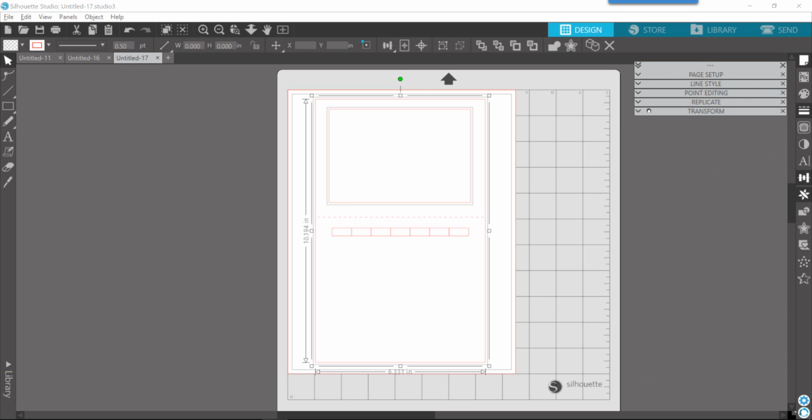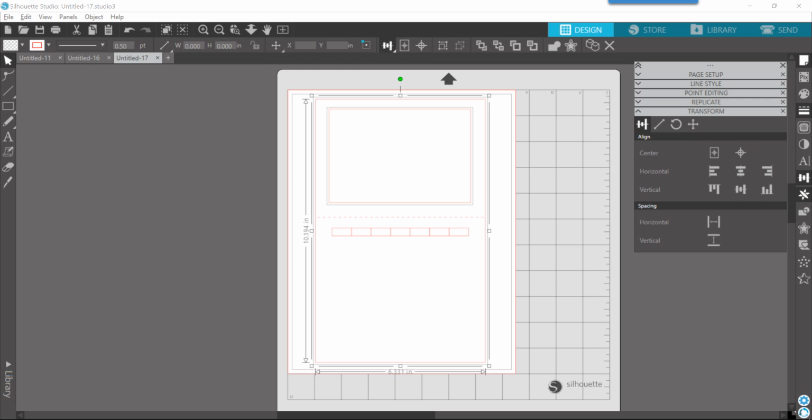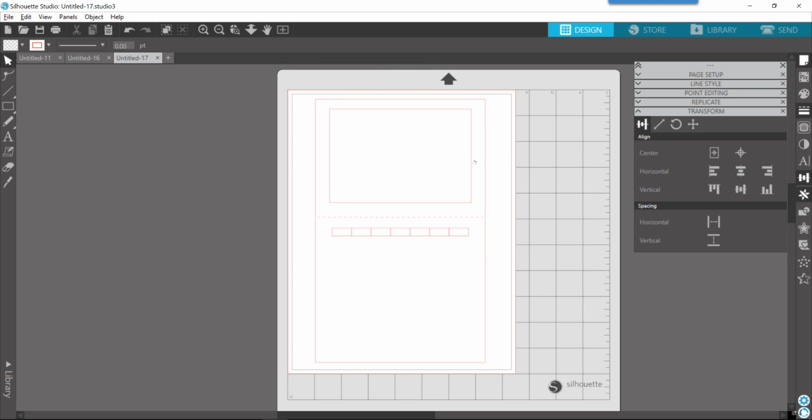Now there's a couple of ways that you can do this. You can go to the transform toolbar to go into the transform panel, or on the quick access toolbar up at the top, you have the same options that are in the panel. So it's wherever your mouse is closest to, whatever is more comfortable for you. But there's multiple ways that you can actually do things in this software. Now, because I want them center aligned, I want to use this option right here. And I had it actually pretty close. It didn't really shift that much. So now I should have equal space around those items.